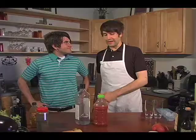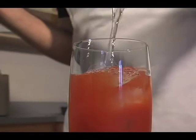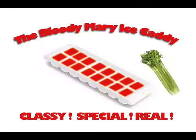Alright, just like they do in Minneapolis, we're going to be making some Bloody Marys. After tomato juice, we're going to add some vodka. And the traditional little stirring stick garnish — celery. You know what I hate about Bloody Marys? The way the ice cubes melt and water down the entire drink. It's disgusting! Water ice cubes make your Bloody Mary sobering and dull! Introducing the Bloody Mary Ice Caddy! Isn't that just a regular ice cube tray? Order in the next 30 seconds and you'll also get the Orange Juice Freeze Daddy! And if you order now, you'll also get the Vanilla Ice Ice Baby for free!